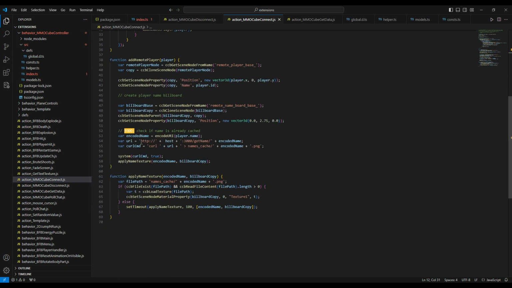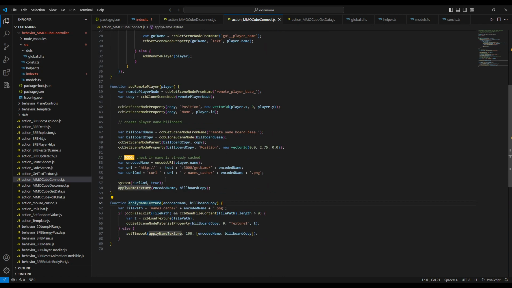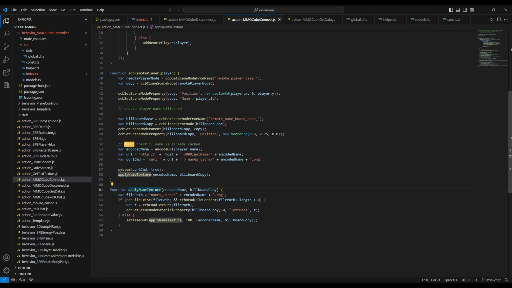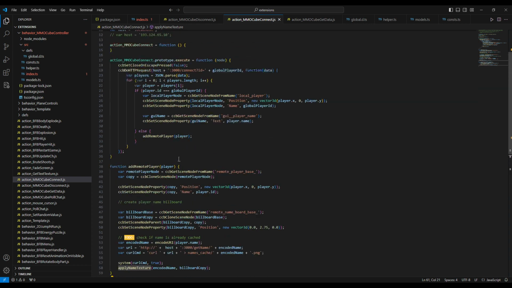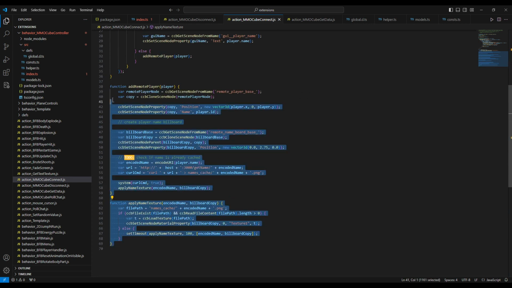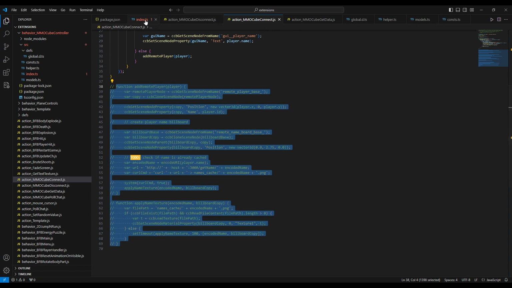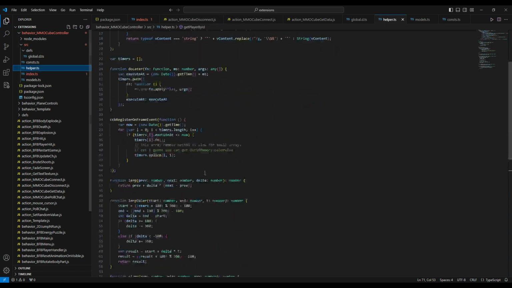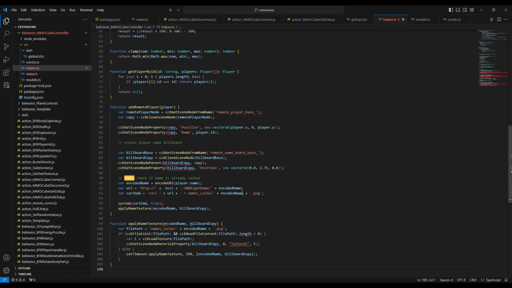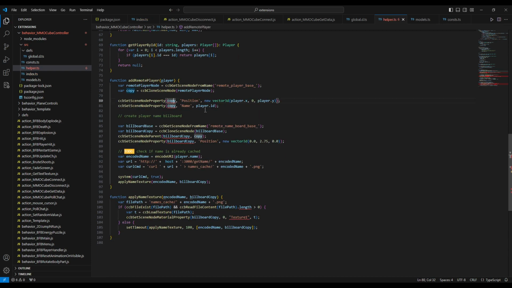We also have apply texture here. Where is it used? Okay, so both of these functions we will just copy and comment them here, and we will go to our helpers and put them there.